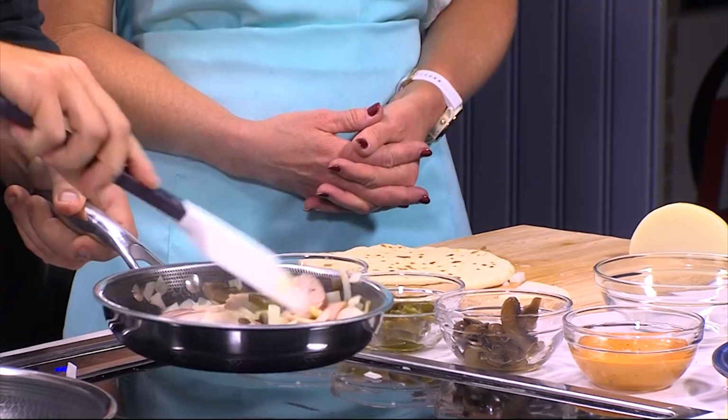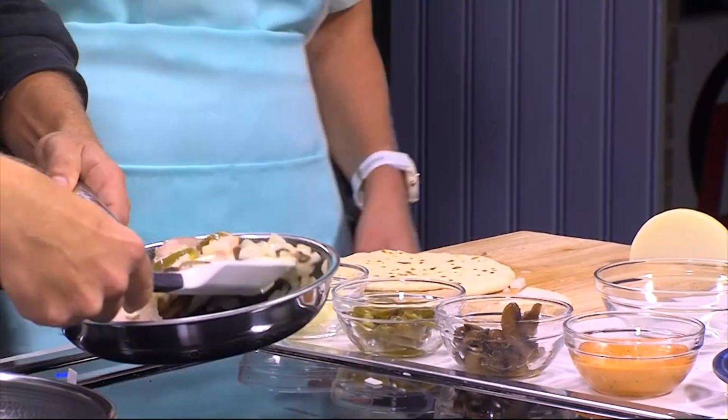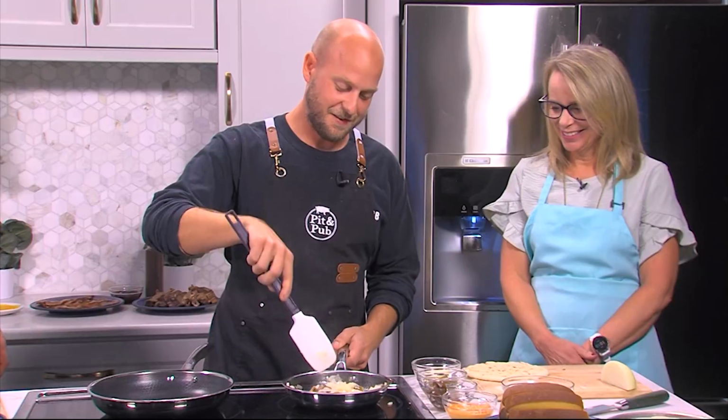Give it a quick little flip. You probably do it without thinking in the restaurant. Yeah, in the restaurant, it's definitely a quick, simple flip. And also, you have 2 spatulas, and a big flat top, so it's definitely a little easier.